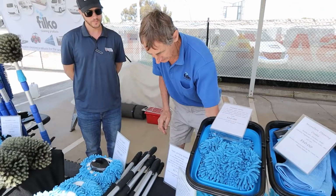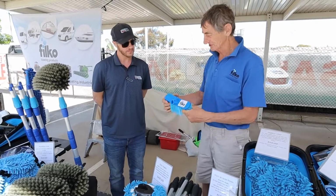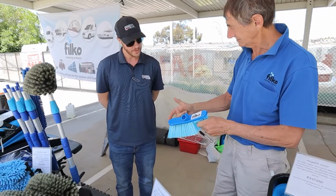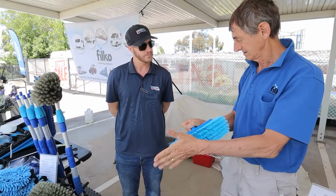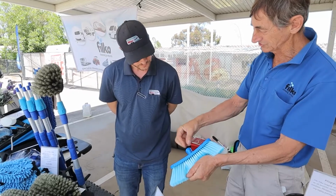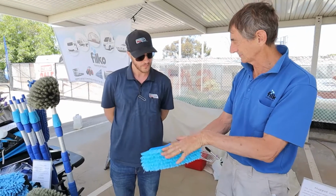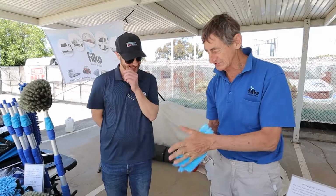And I'll show you this one. It's a broom. Now, there's a couple of features smaller than what most people are used to. Then that curve still gives you the working edge out here. If you have access to a tap, you can also put a hose on there and have water going through it, because you know sometimes you go through road works and you've got all that grit up the back. Right, just getting all that off.